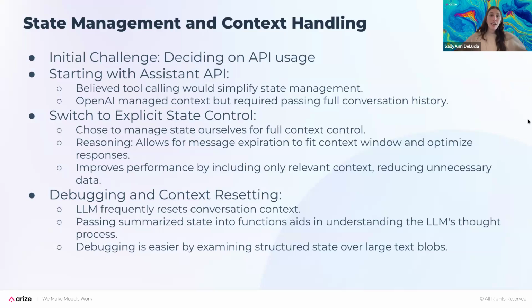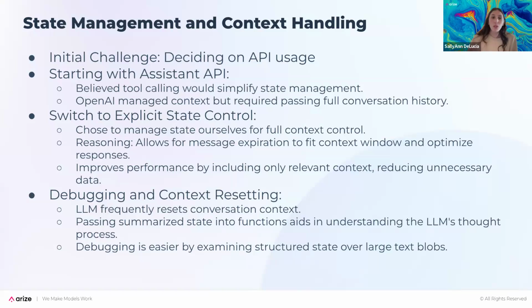Next slide. State management and context handling. So this is something that is extremely important for our use case. Our use case here is to help users basically debug and get insights from their AI applications or ML models. And so Copilot being able to understand where it's at in a debugging session, or having the context, is really, really important. And so this actually tied back to our choice of which API to use. Something I should have mentioned before is we're using Azure OpenAI as our engine here. We have some stuff in our documentation if you're interested in learning why we made that choice.